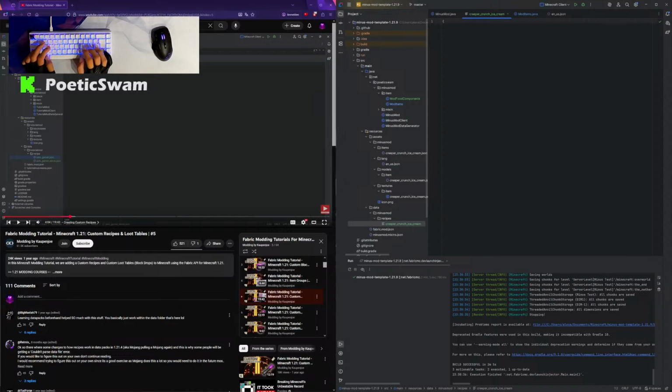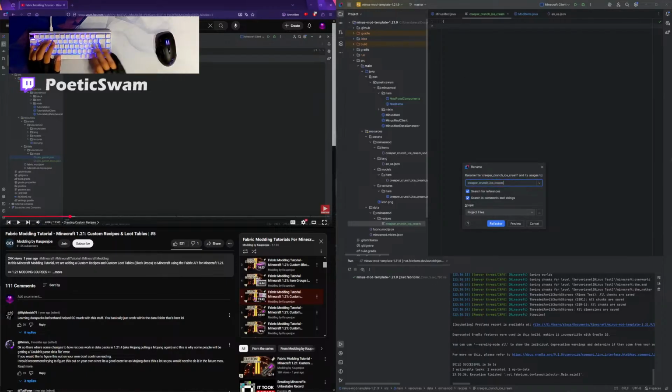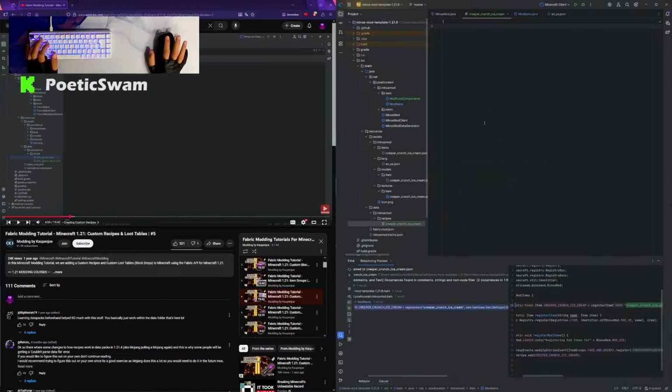Stupid. Why is this not auto done? This isn't a JSON file, I'm stupid. Just delete this.